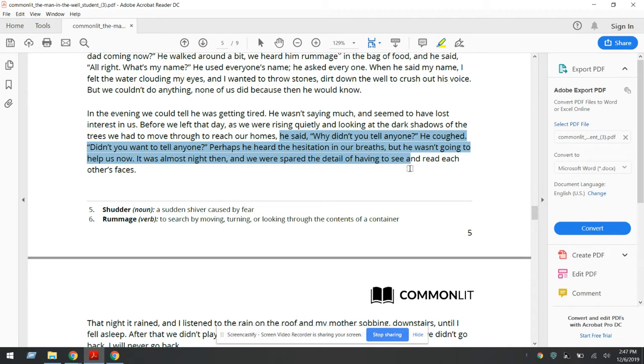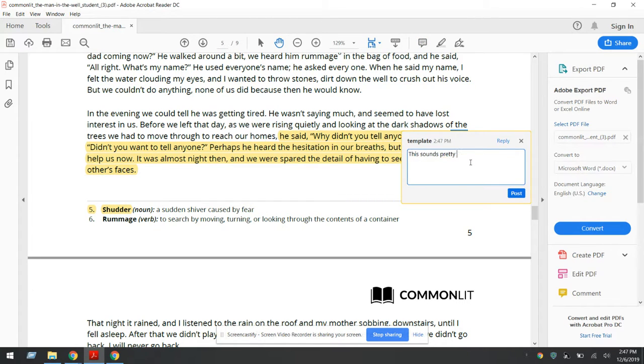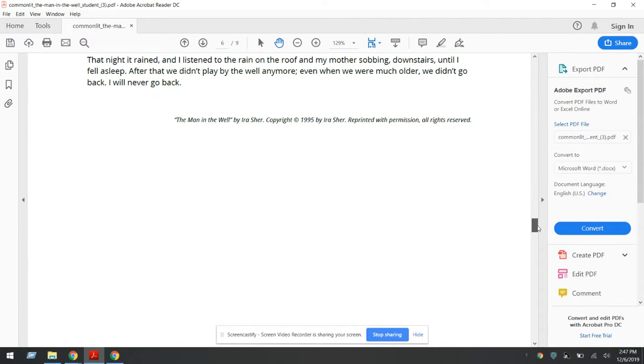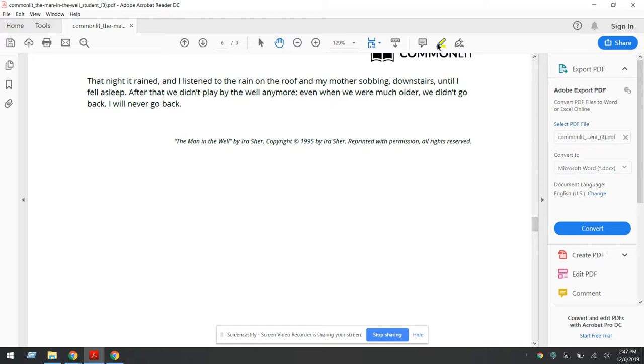This sounds pretty bad. Like maybe the people decided not to help. I wonder why. So when I read tomorrow more in detail, I'm going to look for that, like maybe why they didn't want to. And sometimes I like to read the end a little bit because that gives you lots of information. So I'm just going to highlight it even though it is in dialogue.